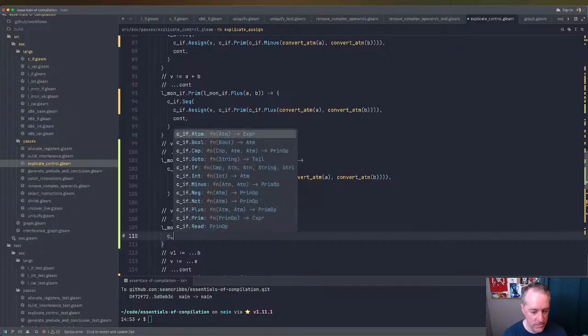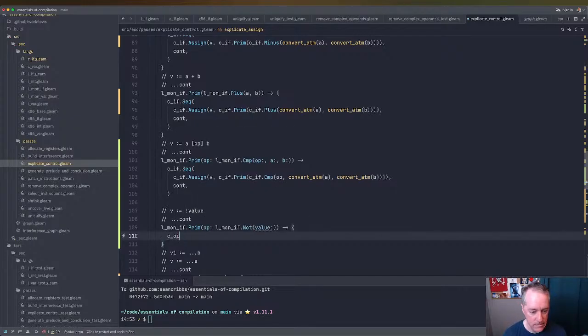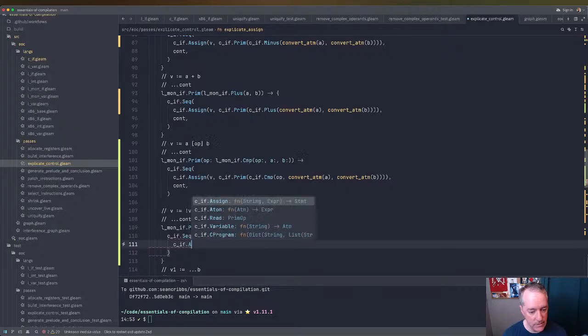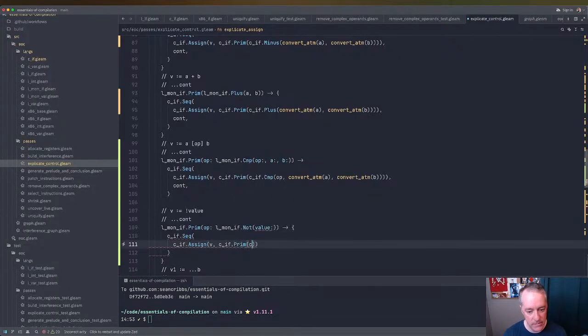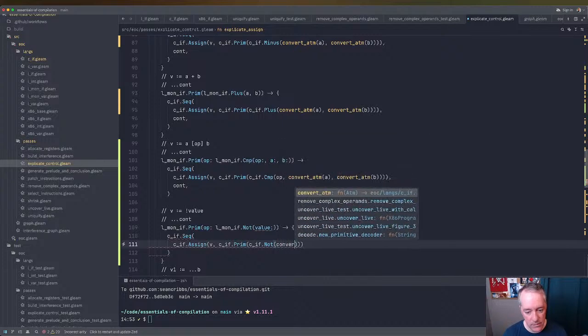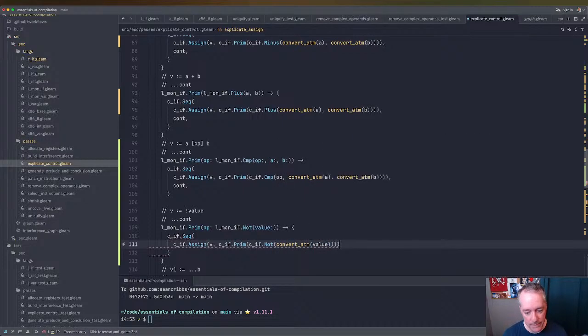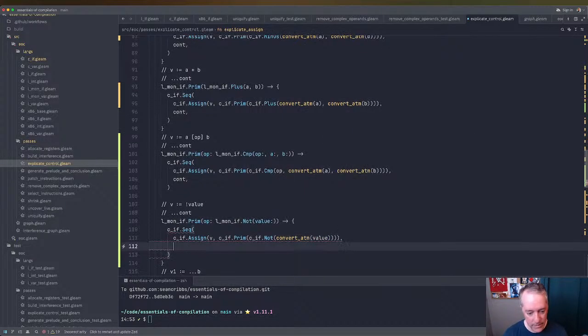It's a sequence, cif.sequence. And we're going to assign v, CIF primitive CIF not, convert atom value, and continuation.